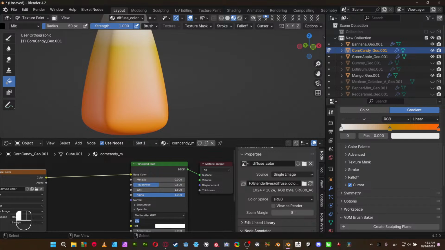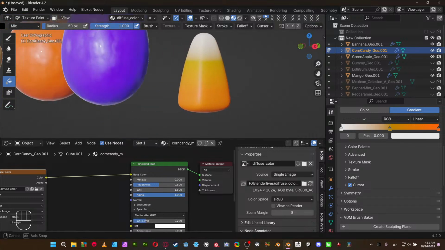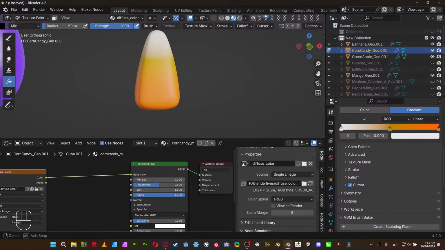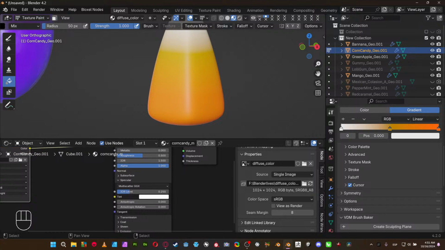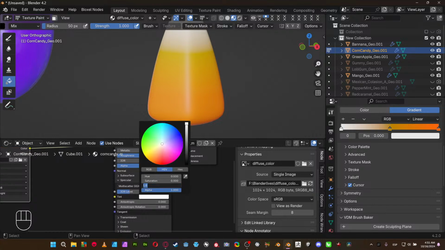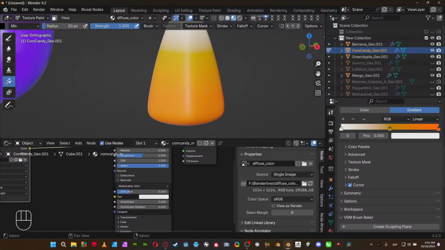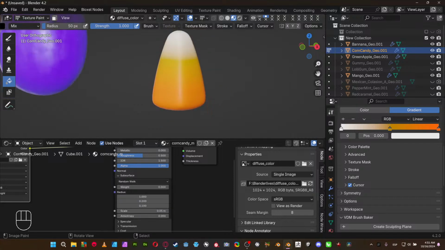So let's just reduce like 0.250. This is the real one. So this is the real look that the candy corn looks with the speculars. Another thing, not 100% white, and we're gonna just start working with the subsurface scattering.